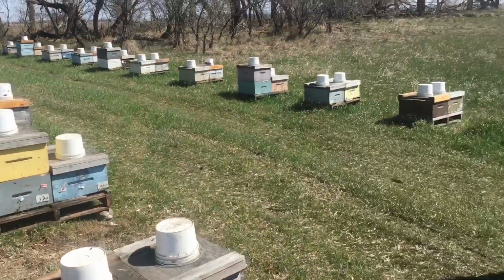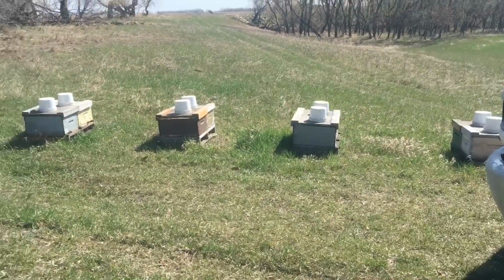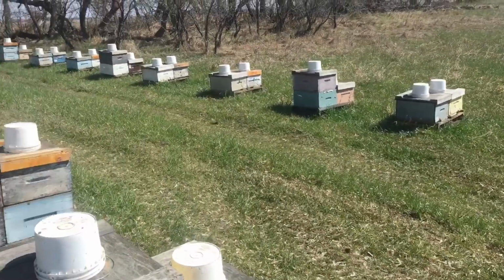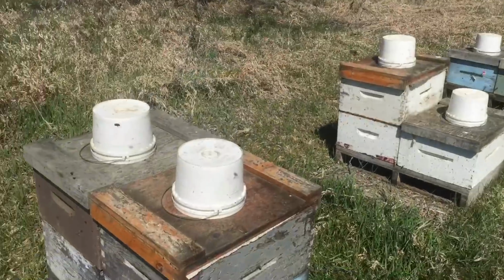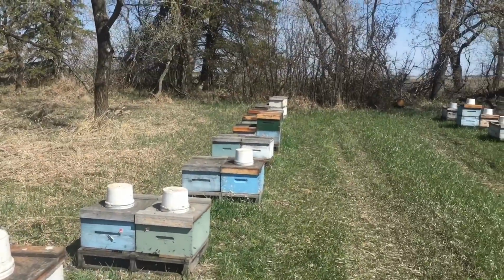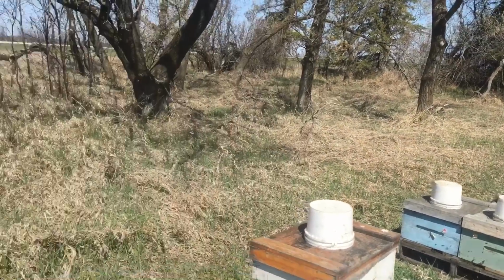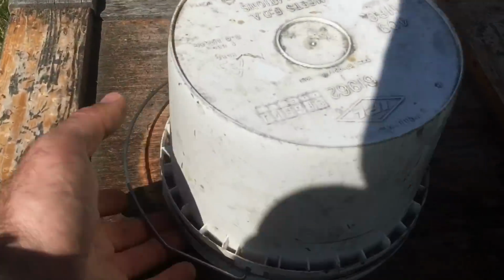So this is what my yards typically look like. We have all the medium and smaller hives that we've got to work through next week, and the hives we identified as splits. And I want to show you, we put these on yesterday and we had run out of feed, so we're coming back, we're topping up these colonies to draw pails on to finish up the yard.